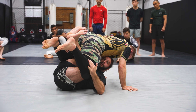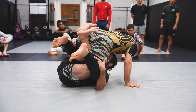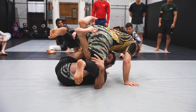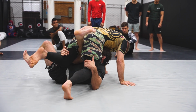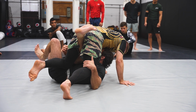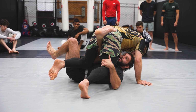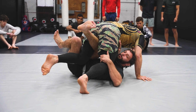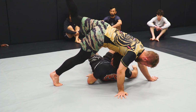I'm going to slightly tilt to one side. Once I tilt to that side, I take the leg on the side I've tilted towards, and it comes around the knee of the leg that we're attacking. The leg on the inside, I don't penetrate deep with it, because then I'm going to lose my frame. Whenever we do, come on for one second.